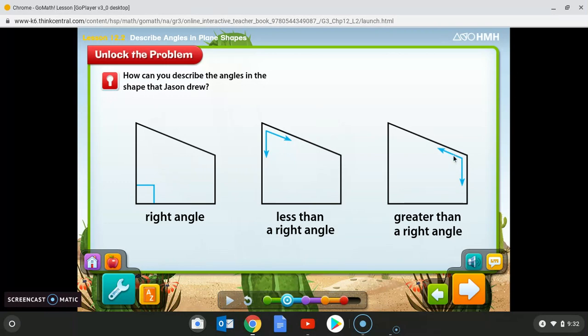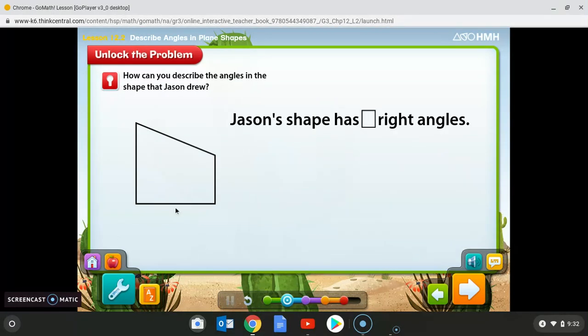So it's larger or greater than a right angle. All I want you to think about is: is this a nice right angle that can make a perfect square? Is it smaller than the one we would make a perfect square, or less? Or is it larger or greater than a right angle, meaning it's bigger or thicker than a right angle? That's really all I want you to be focused on today. Right angles, greater than, less than.